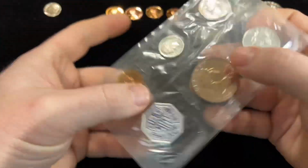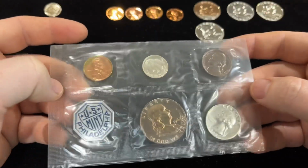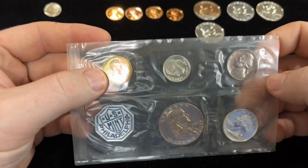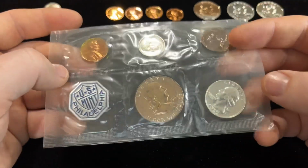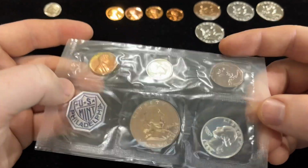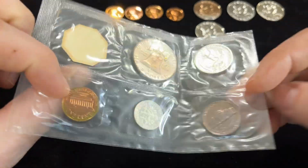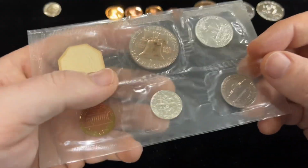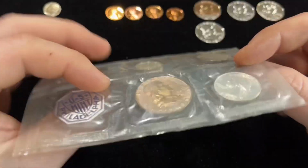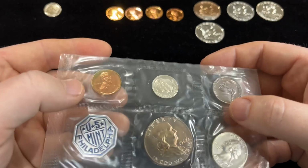Another super toned Franklin, black nickel. Now look at that penny. That one isn't quite looking, I don't know. And that dime, I've seen a lot of dimes that look cameo on the front but not the back. This one could be the same thing. Might have a cameo. That one too.